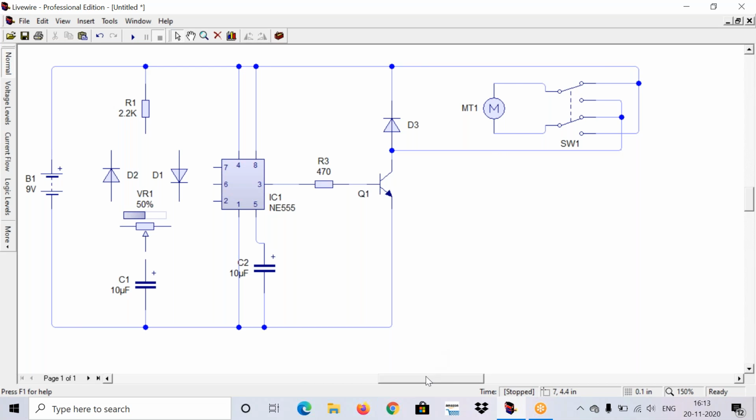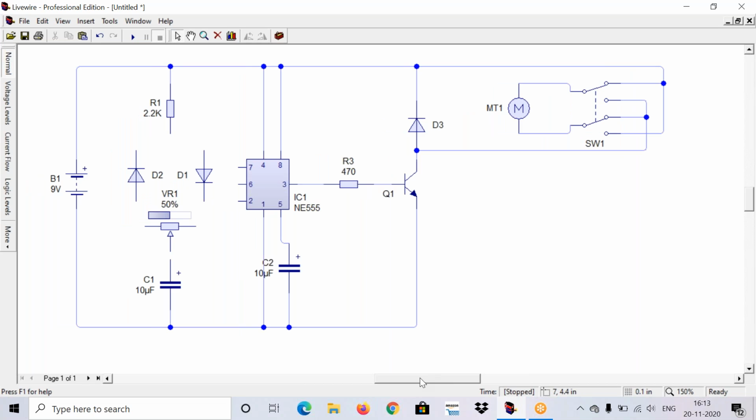My circuit is completed. Sorry, I have to give the connections on the right side.